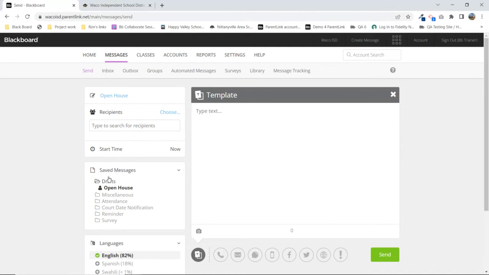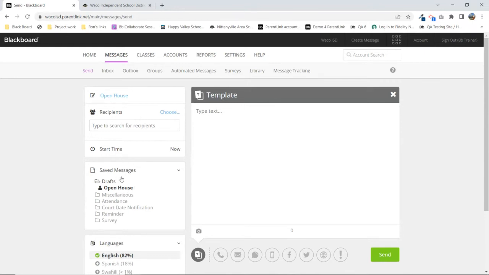Because this is under saved messages, I can see things in draft status. I could also see previously sent messages, select them, edit them, and resend. So I don't have to start from scratch all the time. I could also see maybe pre-built message templates, right? So I could pick from a library of pre-built templates. Again, I can have a starting structure for my message, right? And I also may see maybe some surveys. So that's always an option. You could create surveys and send them out so you can get feedback from your public. Right, so those are all the different items you'll see under the Saved Messages area.